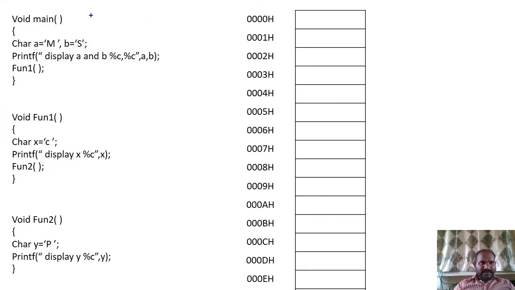Okay, when I would like to execute my main function, as I said, we require two memory locations now. Assume that from where exactly the stack is going to be allocated for my main function, I am assuming this is the memory location, from 000DH onwards, the starting address of my stack area assigned for the main function. Now the SP value is how much? The SP value is going to be the BP value.